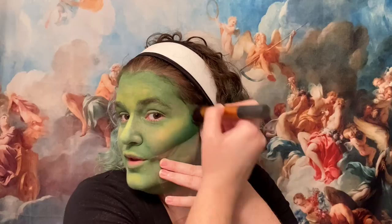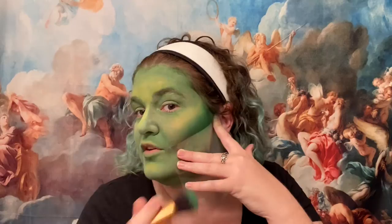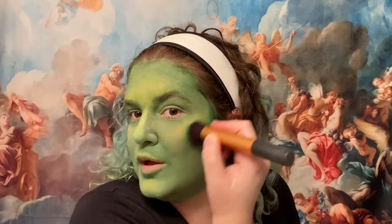So then we've got that one in. See how beautiful that is? We're gonna do all our green contours first and then we're gonna come back in with our black contours. Ooh. See the difference? Fresh snatched. Blending it up for a beautiful witch. All right, same thing we're gonna do over here, only in reverse, okay? Find the bottom of your jaw and down to here, okay? Like that.